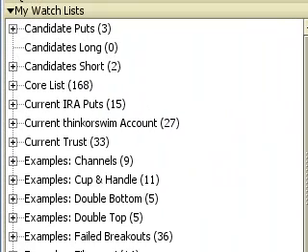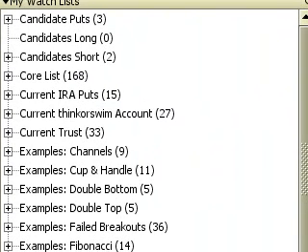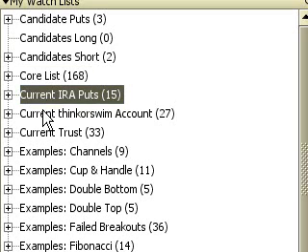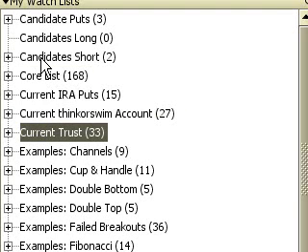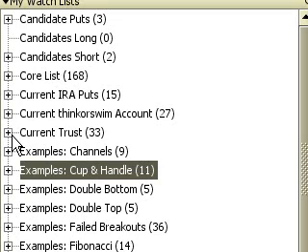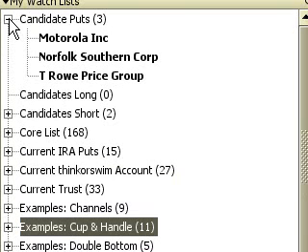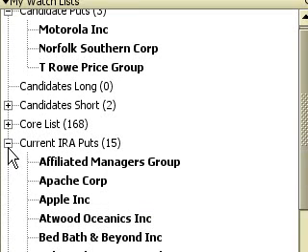But over in the watch list section, you'll notice a couple of things I've done here. First of all, I've given my watch lists names that have meaning. So instead of watch list A, B, C, or 1, 2, 3, or my watch list, I give them names that are helpful to me to understand what goes inside them. These are sort of like file folders of symbols. For example, I've got up here candidate puts. Perhaps these are things that I'm considering buying puts on. And down here, I've got, for example, my current contents of my IRA account.